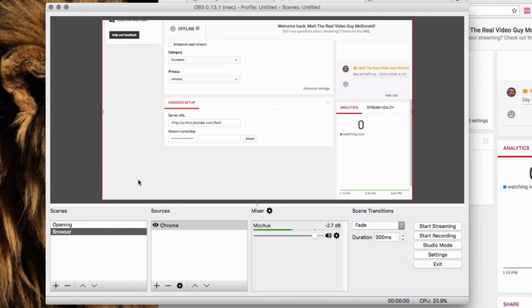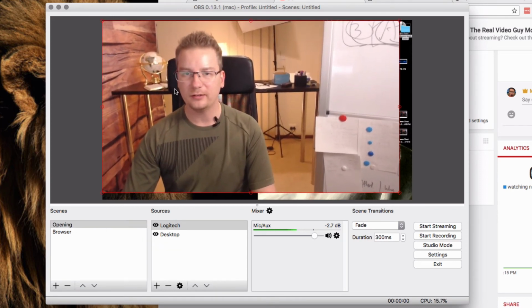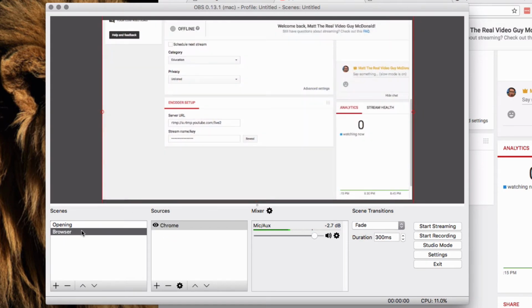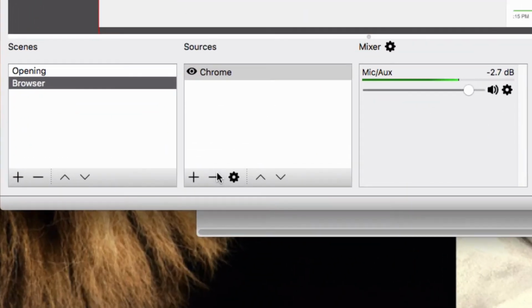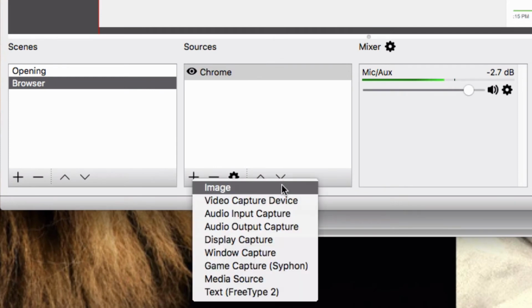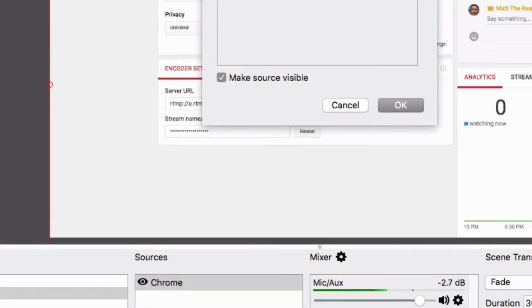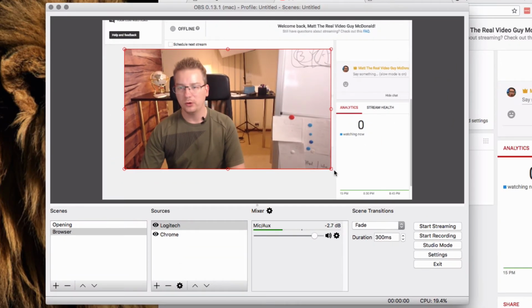So now that I've got these two here, I can have really nice transitional scenes. I can go from one to another one. And I could even have this as just a video and say, hello there, welcome everybody to today. And then let's get started, and I can just switch over like that, which is really cool. If I want to have the actual picture on top of the video just to keep it personal, then I can just add it from here. Let's see if I can get this right. So video capture device, we've got it there already, so just going to add that, make it smaller.